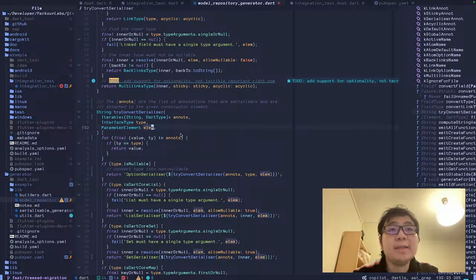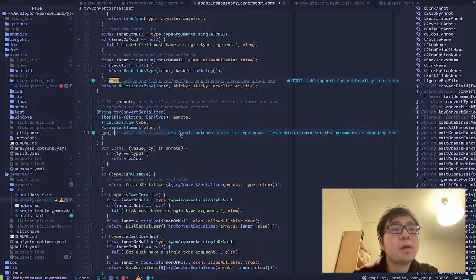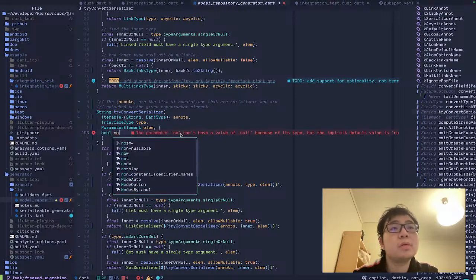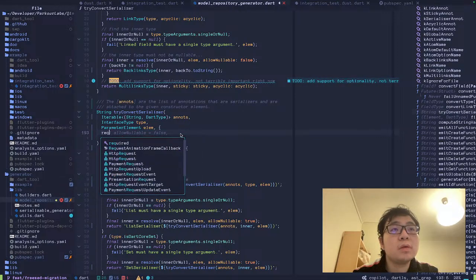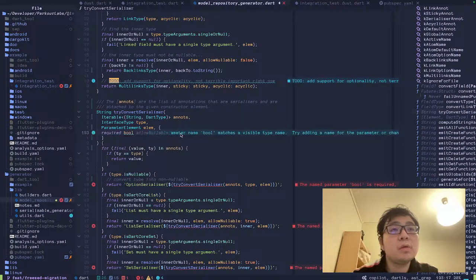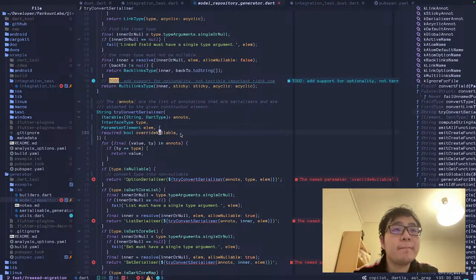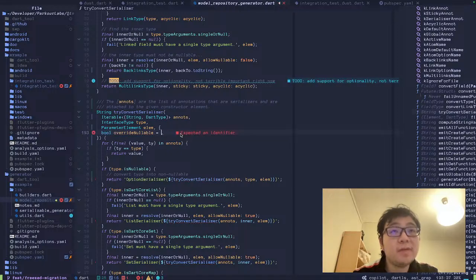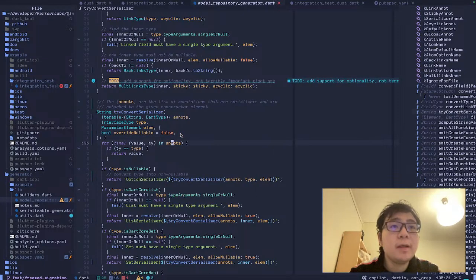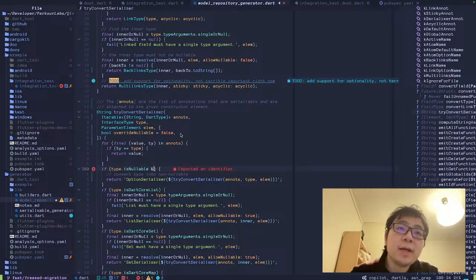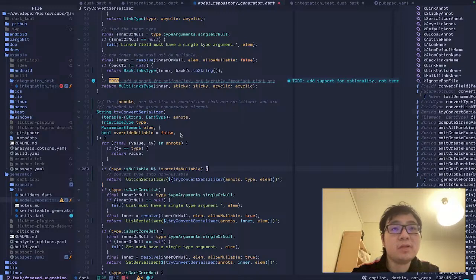Okay, now let's just add this. Should we give a default? Yeah, it should be default equals false. And if type is null and it's override nullable.